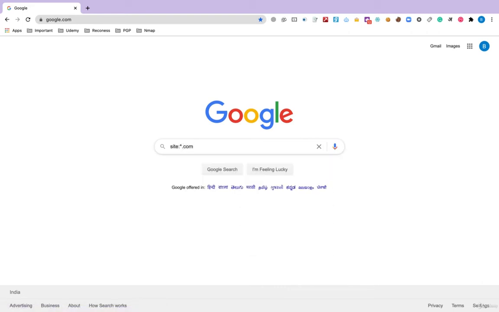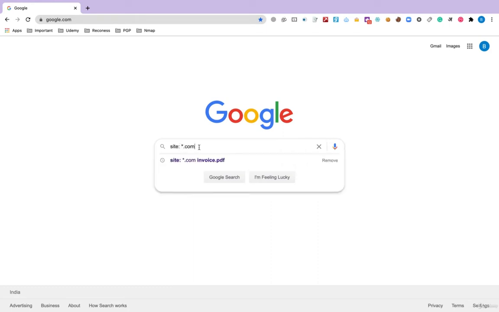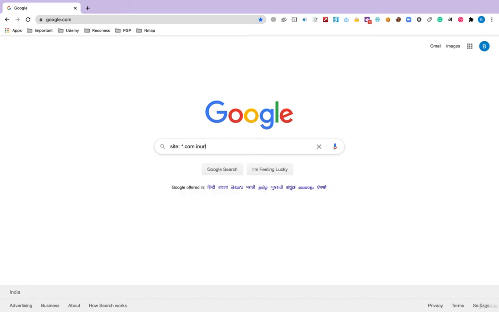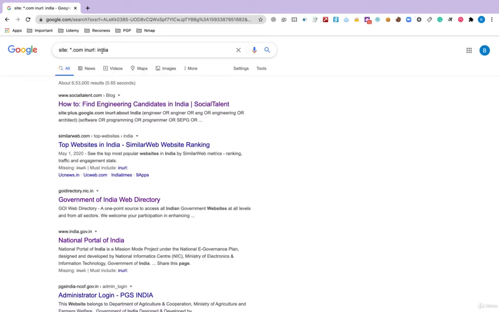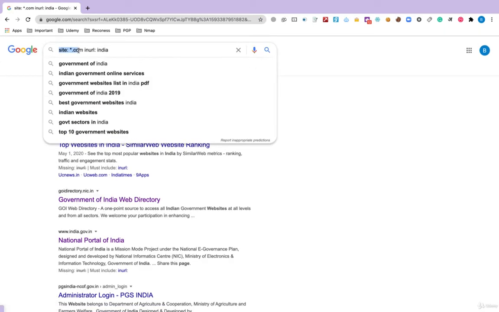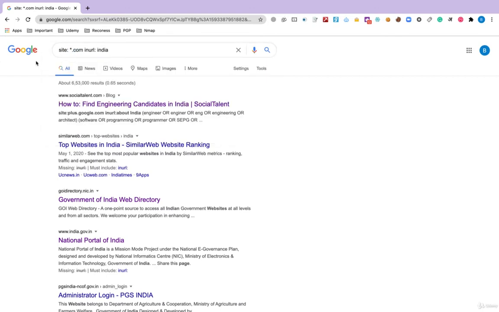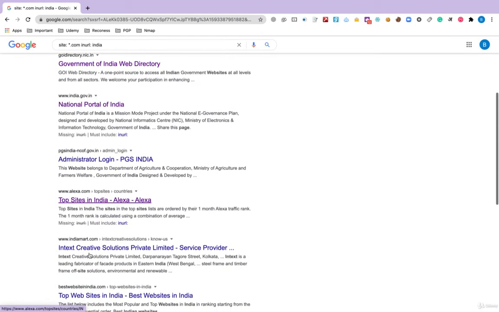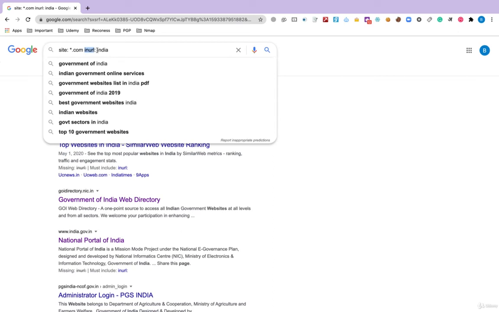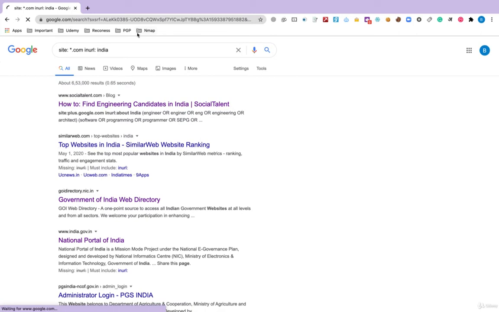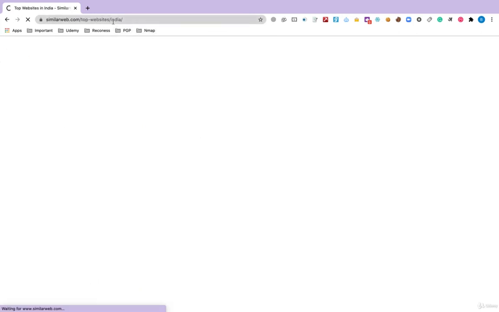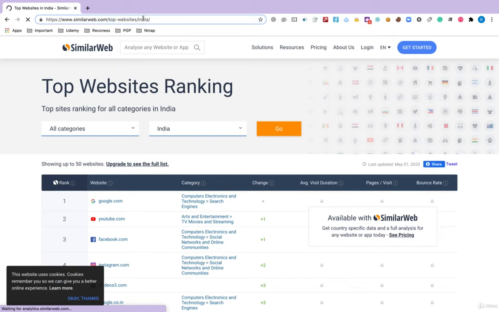So let me type site:*.com. So I'm saying any website. Search for any website which contains in its URL, let's say, India. Okay, so you can see any website that ends with the top level domain .com. So you can see we got websites .com, .com. Over here we have got government because of this India. Inurl India means in the URL there will be something matching India. So let's see if this matches India. You can see in the URL bar it is matching India.